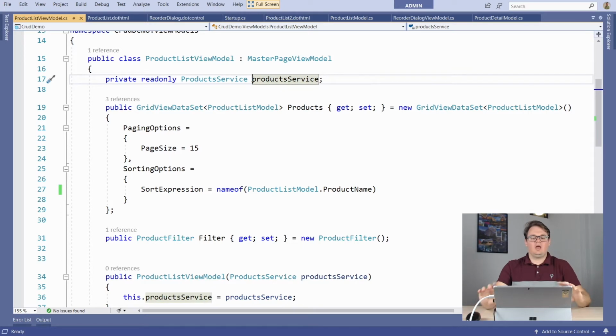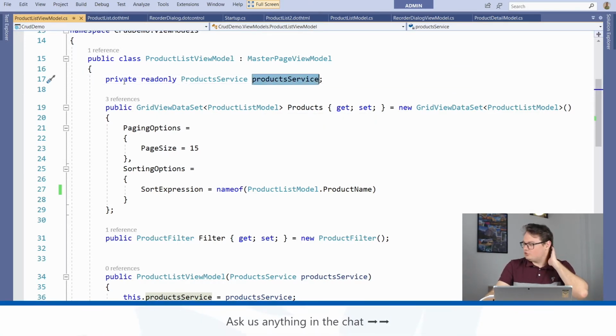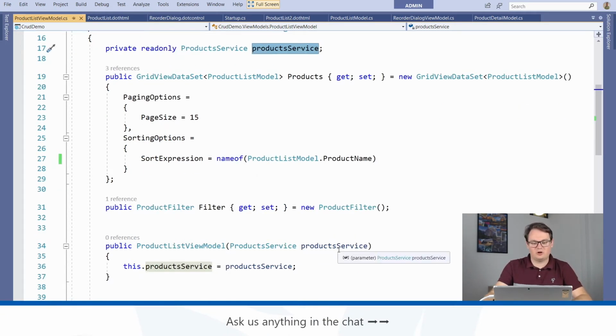Everything you will need on the client, make a public property. Everything you don't want to give to the client, make it a private field, and you should be safe. So all these dependencies I get from the constructor, I declare as read-only fields. It doesn't have to be read-only, but it has to be a field.